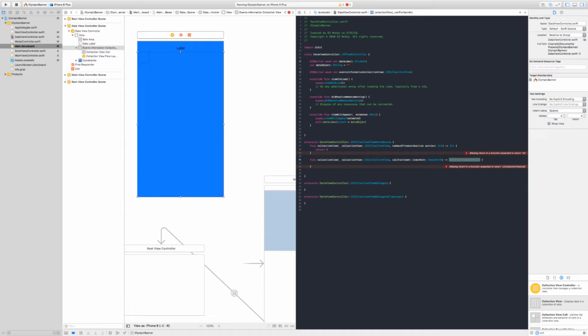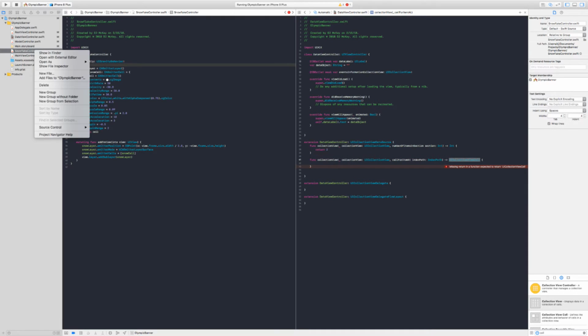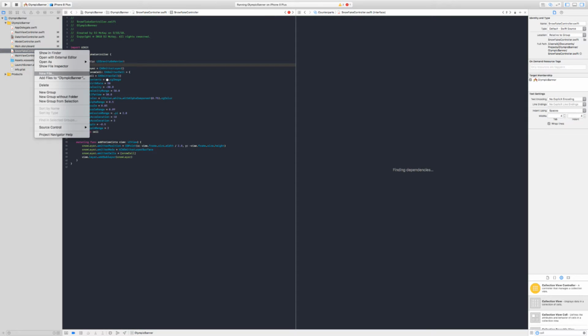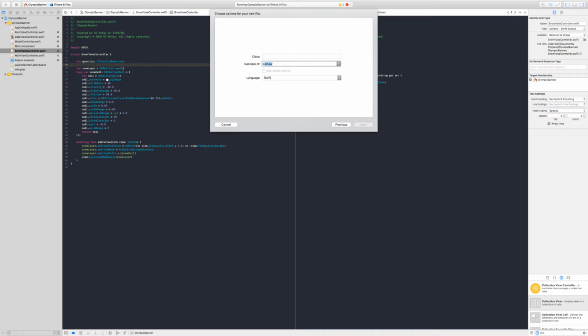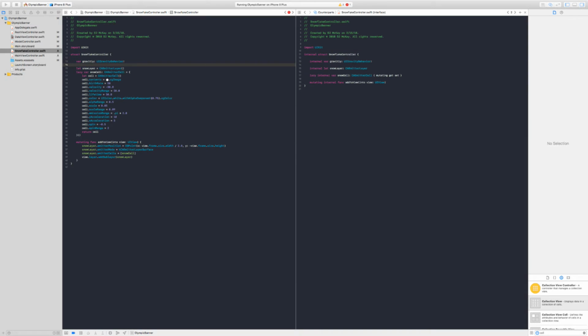And then of course I need a UI collection view cell. So generally when I work on a collection, I go ahead and create a new class that is a view controller cell. I'm going to go ahead and call this an event collection view cell. I'm going to create my user interface. I'm going to go ahead and create that guy.